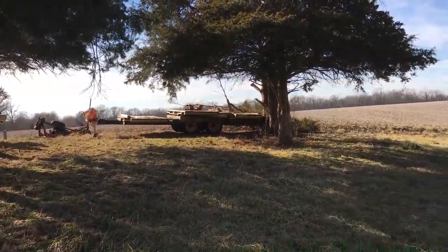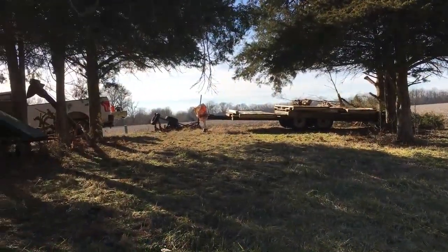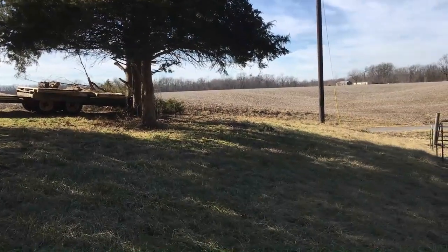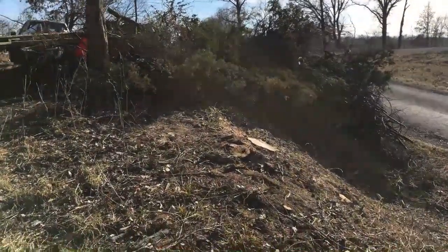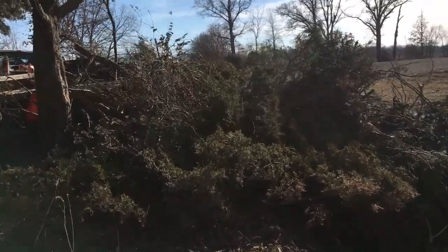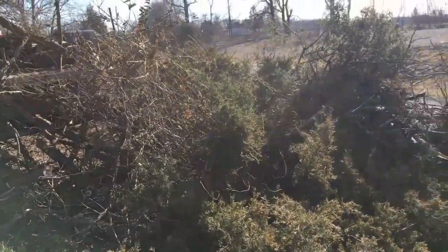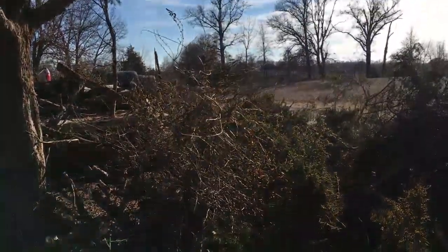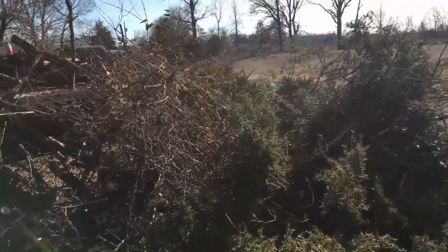Look at that, it's all opened up now. Clear view through here. That's nice. Okay. Closer view. Yeah, I cut up a little bit. There was some kind of viney thing in there. I think the vines were growing down on the hill here, but they had reached up into there. Yeah, a lot of viney stuff. I couldn't hardly get in there to cut.